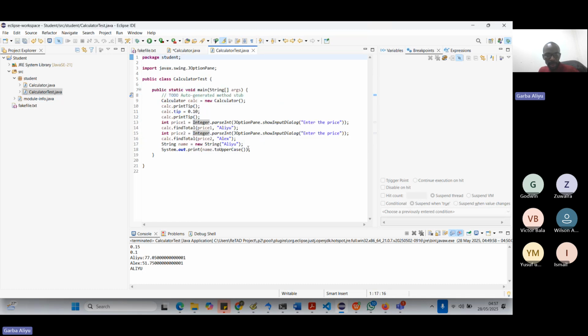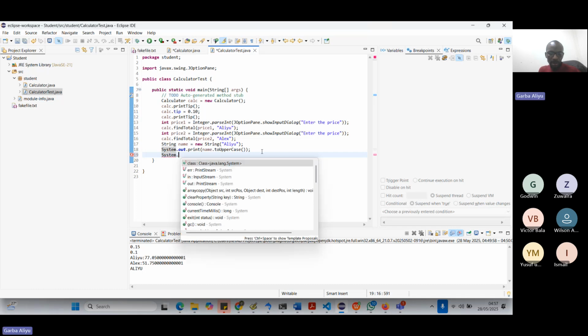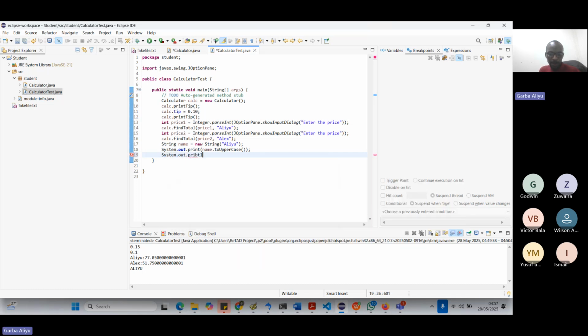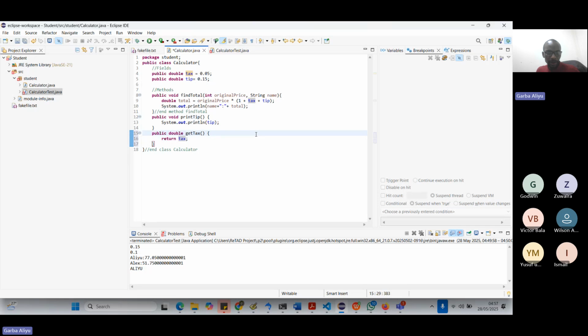If I want to print out the tax, I can say System.out.println, then calc.getTax. This is it now. Method is undefined for the type. Okay, I didn't save this.